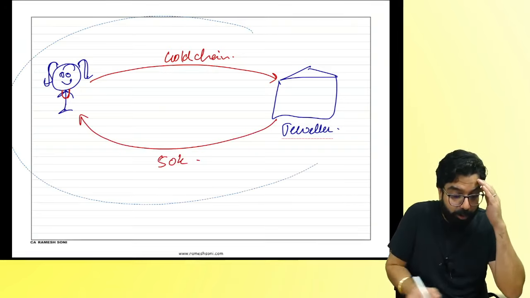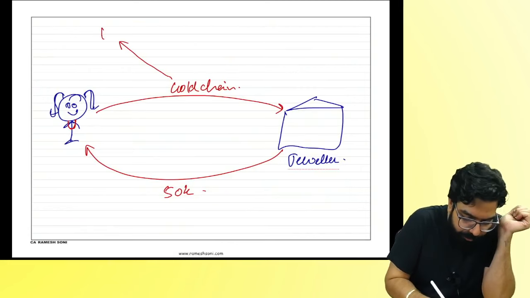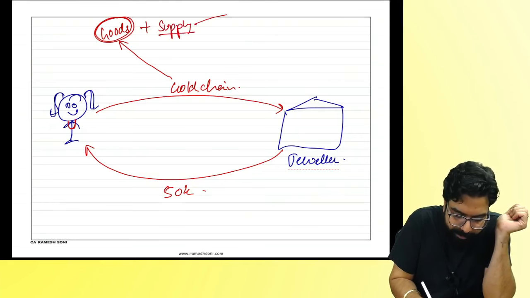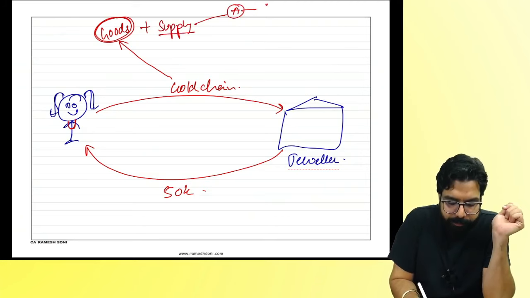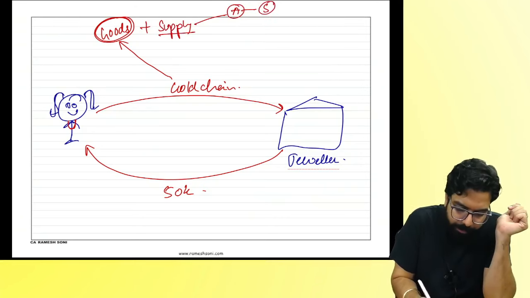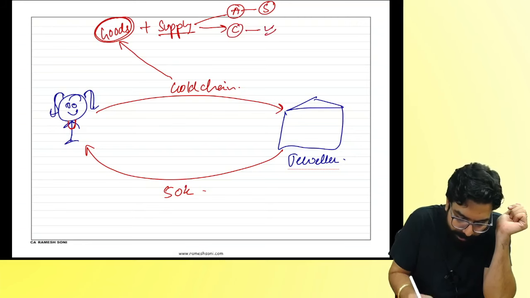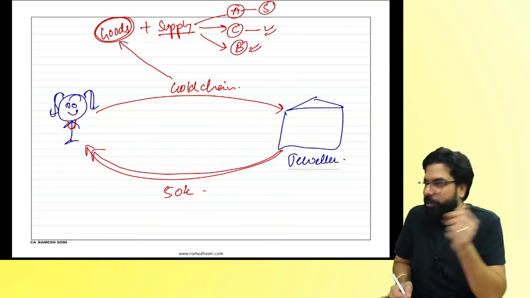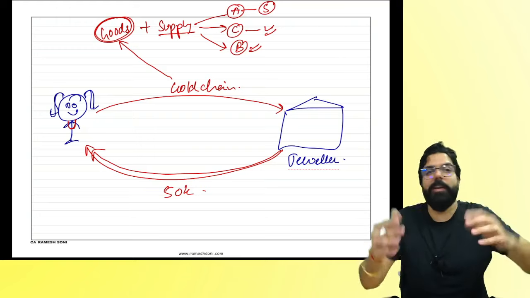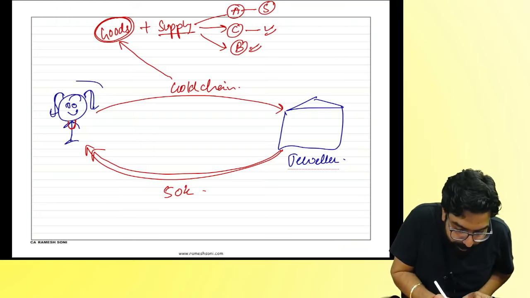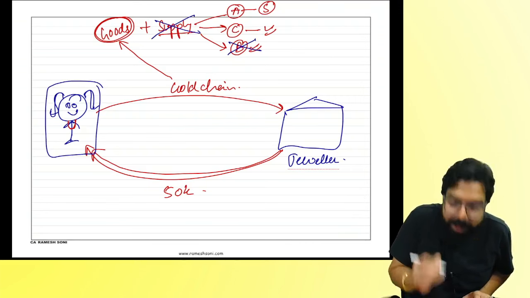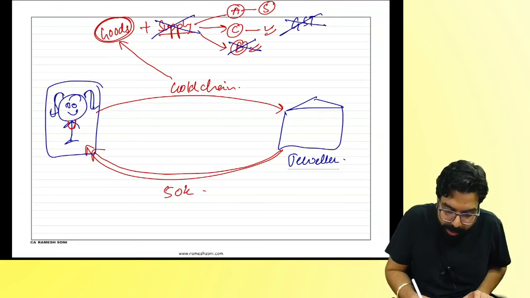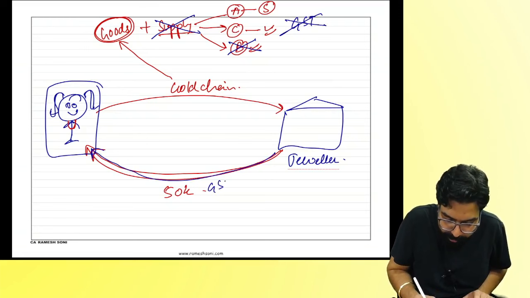My question over here, when she sold the gold chain, first of all, is gold chain goods? Is it falling in supply? Number one, is it an activity? What activity? Sale. Is it for a consideration? What is she getting in return? 50,000. Is it your business to sell gold chain? If it is not her business, it is not a supply. Are we clear, everyone? And that is why GST will not get imposed. And that is why when you collect the money, you don't have to collect any GST.